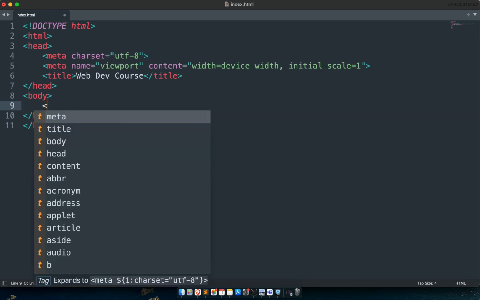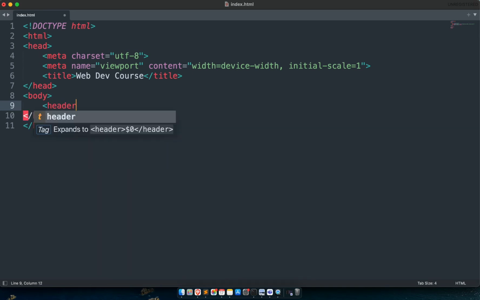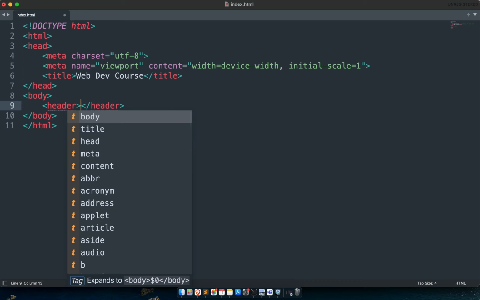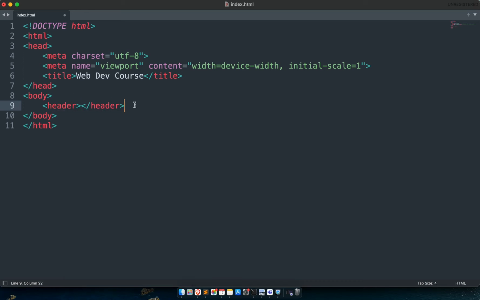I can open the bracket, type in header, and then enter. That fills in the rest of the syntax for me in Sublime Text. Or I can also type in section and then tab twice on the keyboard. That also prefills the section.